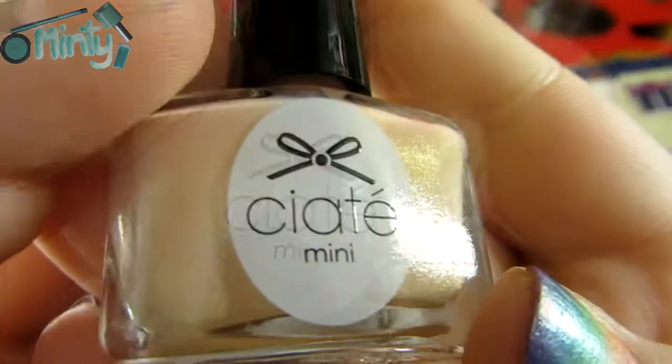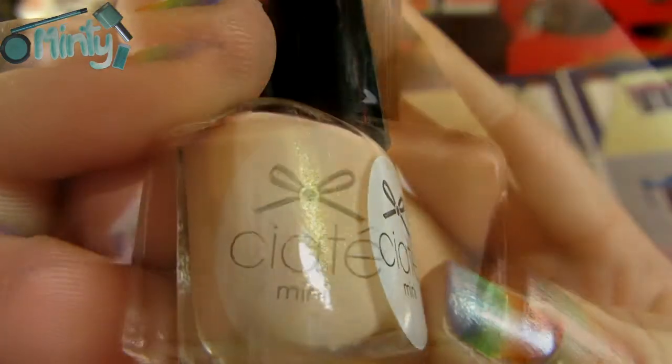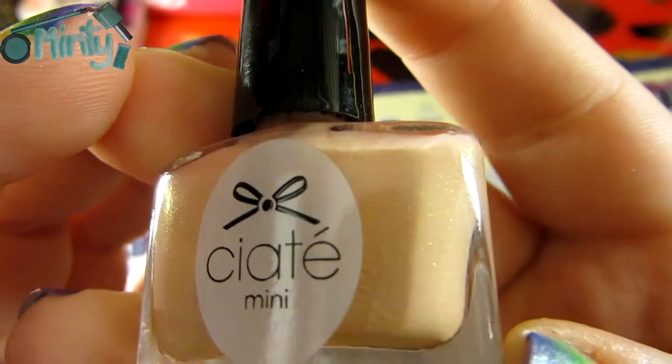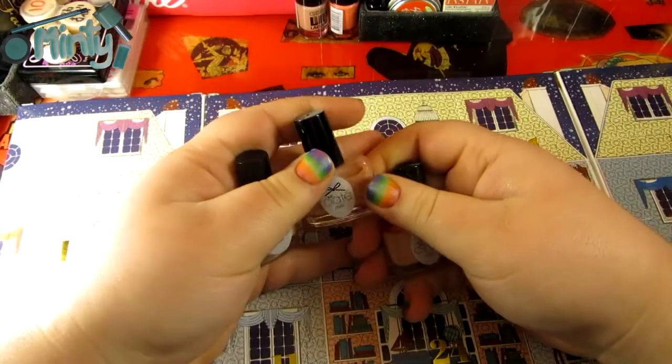Here's a close-up of today's nail polish. It is a nice nude shade and I'm not sure if you can see, but it is kind of glittering gold on the side there. It is super cute, and actually it looks kind of like a nail polish that we've already gotten before last year. So I'm going to do a quick check with my nail polishes and see if this is one that I've already received.